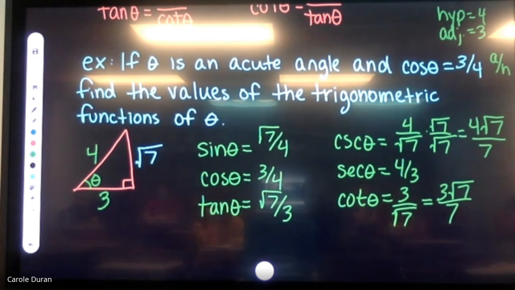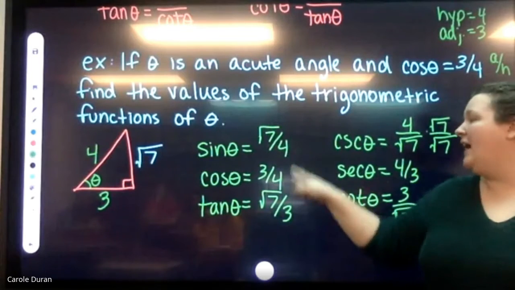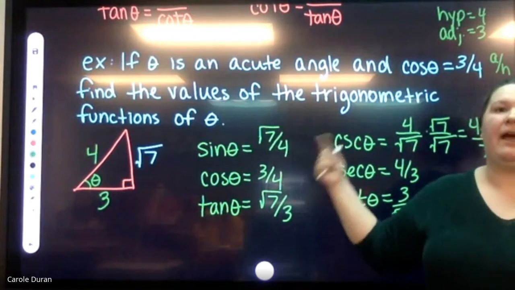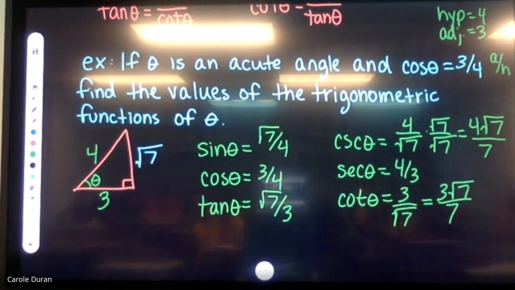Questions, concerns, or issues with that? I'm going to give you a second to finish writing and processing what we just did, and then we'll move on. So we only need to put our radicals in the numerator, but does that affect sine, cosine, and tangent? No, because it only had radicals in the numerator. If I had a radical in the denominator on any of these, I would have to do the same thing. It doesn't matter which trig function I'm using. If I end up with a radical in the denominator, I have to rationalize.